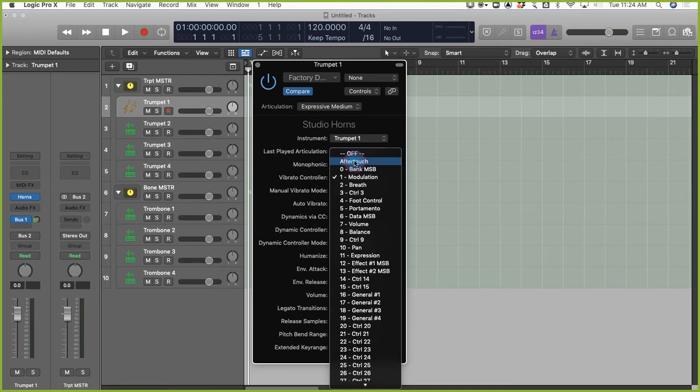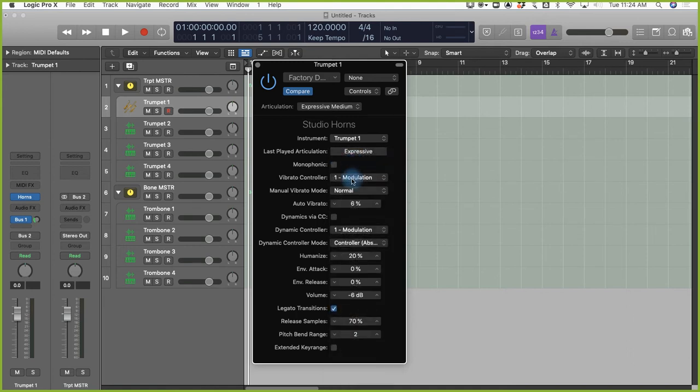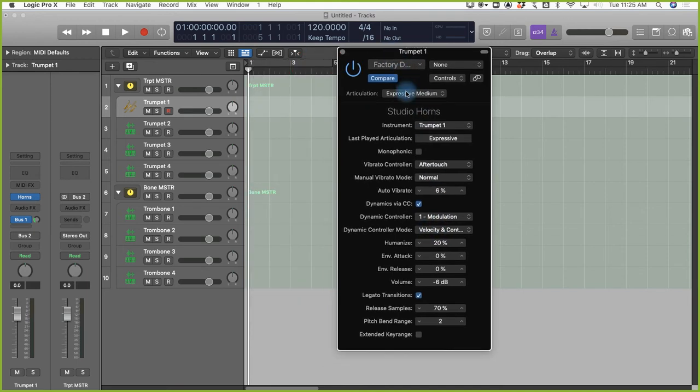I usually use aftertouch, meaning how hard I press the key after I have played the note. And then I use the mod wheel, instead of using it for vibrato controller, I use it combined with velocity to control the volume. So here's what's going to happen with these trumpet sounds when you have these settings.